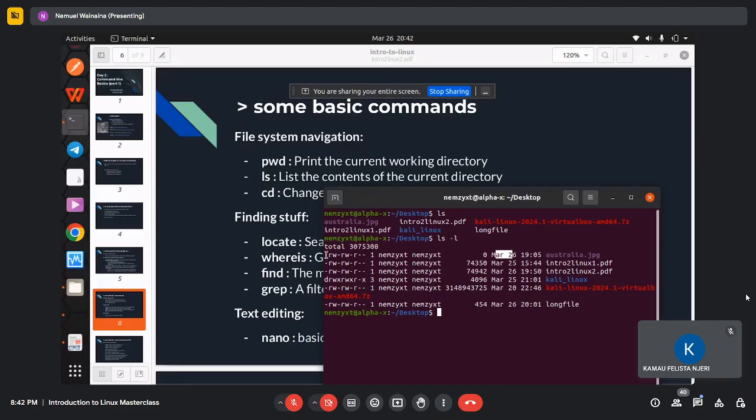And by the way, right here, you can see this one starts with a letter D and the others start with a hyphen. If you were here yesterday, you understand these R, W, and X are basically permissions. We will look at that, I think, tomorrow. But the first part: if it starts with a hyphen, then that directory content is a file. And if it starts with a D, then that directory content is a directory.